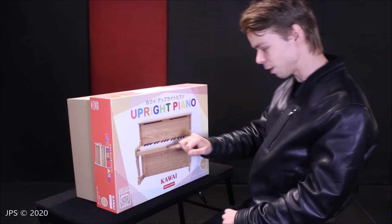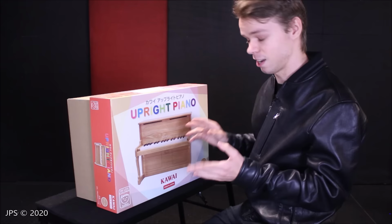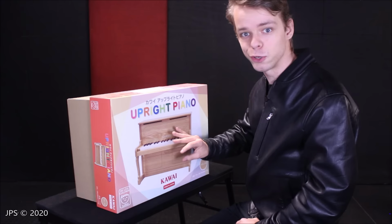And I've seen videos of the grand piano version of this, because they make a grand piano and an upright version, and the grand piano version sounds really nice. Way nicer than you would expect from a toy piano. I mean, it's Kawai. It's gotta sound nice. So in today's video, I'm gonna dive into this and talk about how cute and awesome this is. I'm hoping it's gonna be just as good as that grand piano version is.